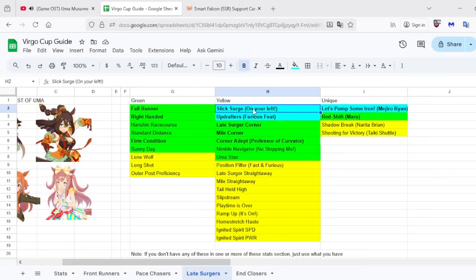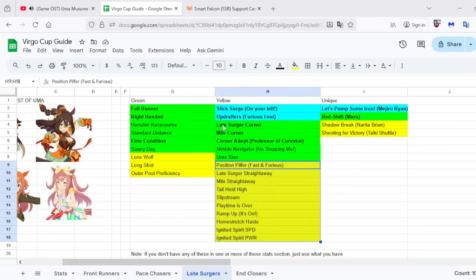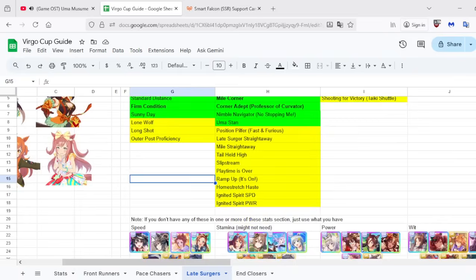Slick Surge, Updrafter, or the upgraded version on your left, and Furious Feet will still be really, really insane for Laser. They're here to gamble, so obviously you want these gamble skills. Laser Corner, Mao Corner does the same thing. No Stopping Me, Nimble Navigator is still the same. Uma Stan as well if you can have it from Inheritance. And then some of these other skills that you can consider after you got all these skills up here in your skill list, if you have them.